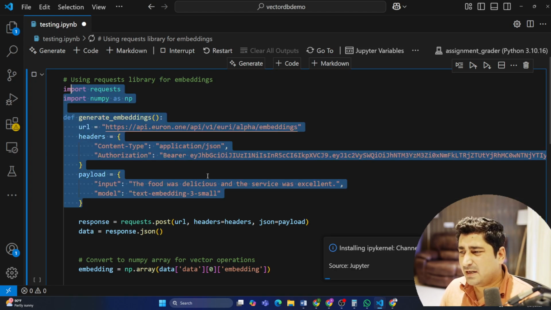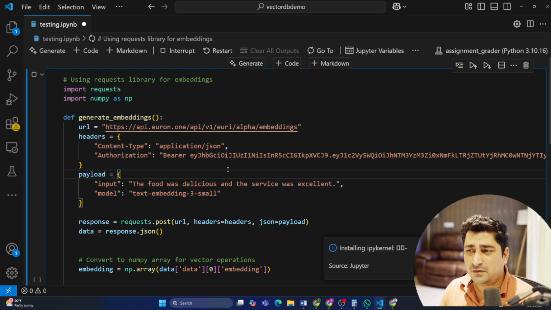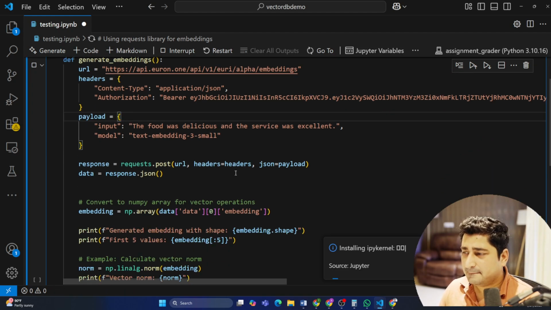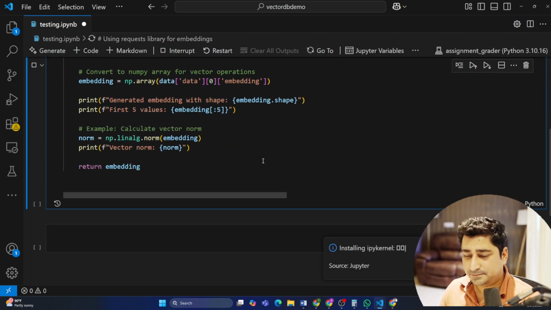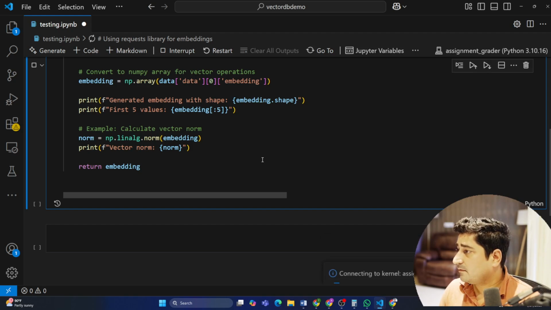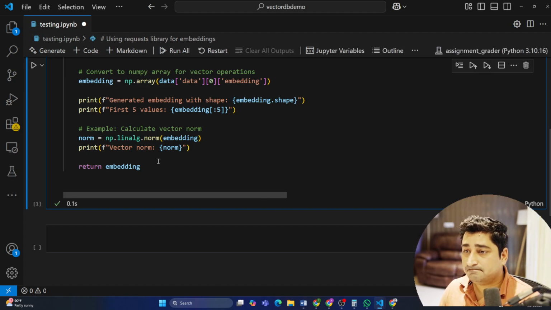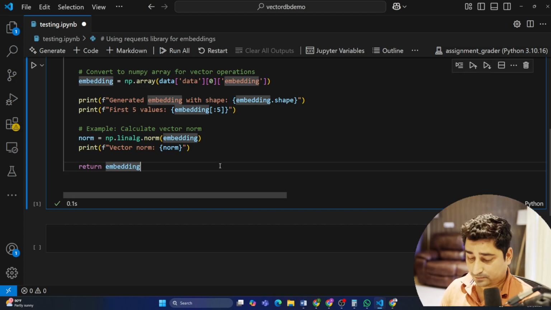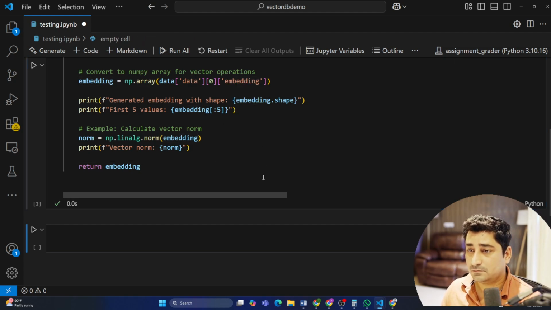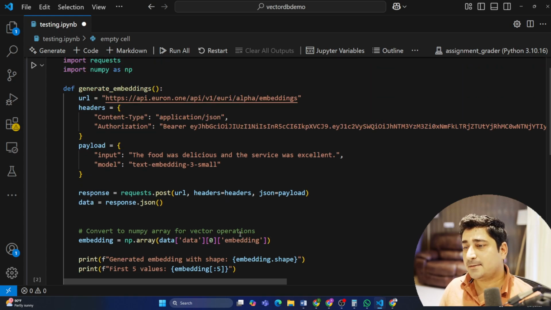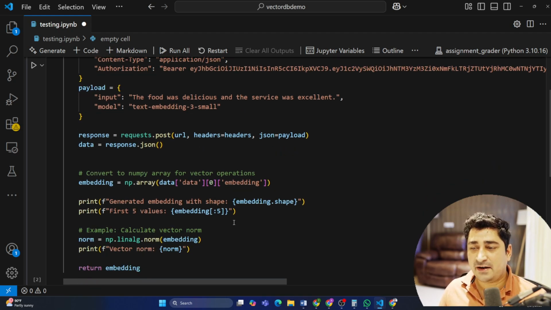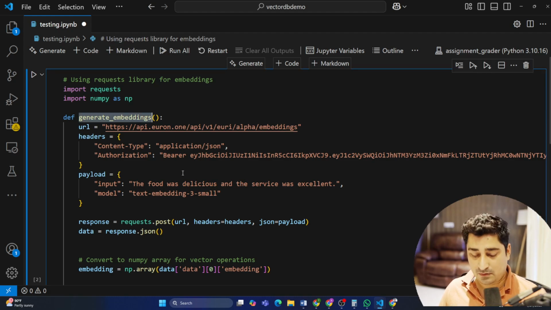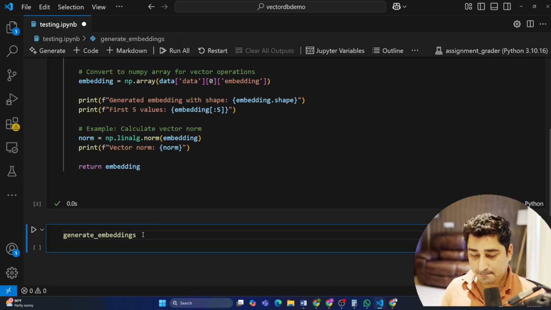Fine, guys, I believe this piece of code is not a big deal for any one of us. Yes, so I executed this entire function, and now let's try to call this function over here.